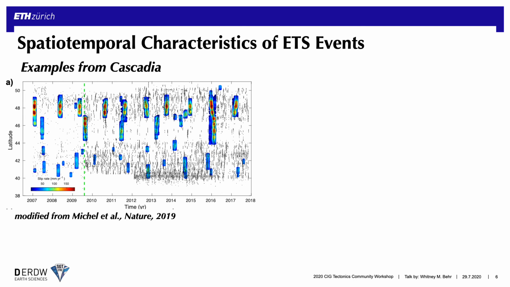And there are a couple of key things to notice. Firstly, the LFEs define streaks or lineaments in the along strike direction that light up repeatedly and recur quite rapidly on essentially a daily or several day basis, and they do not have to be accompanied at all by slow slip. And then secondly, the slow slip events also define along strike streaks that repeat over time, but their recurrence intervals are longer, more on the order of months or multiple months, and they're typically overlapping with or accompanied by low frequency earthquakes.